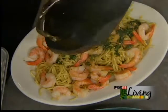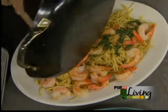All right, our sauce I think is done here. Yep. This is kind of reduced down a little bit, and this gets poured on top of the shrimp and the pasta, and wow, quick and easy. Maybe a little extra parsley.